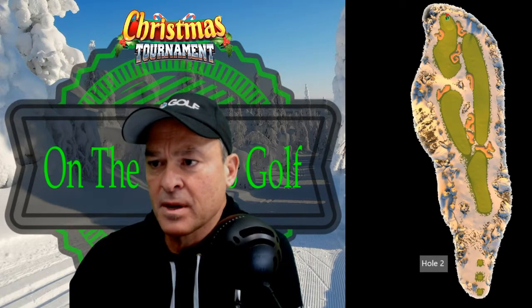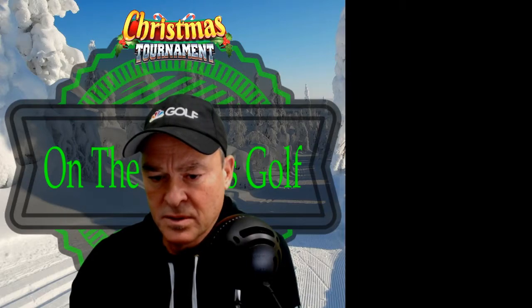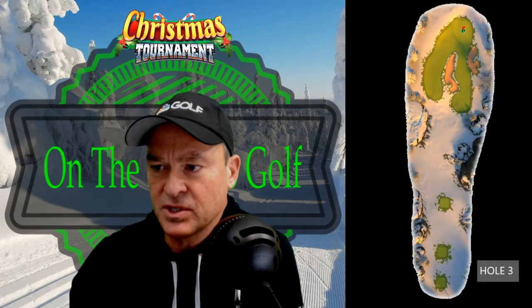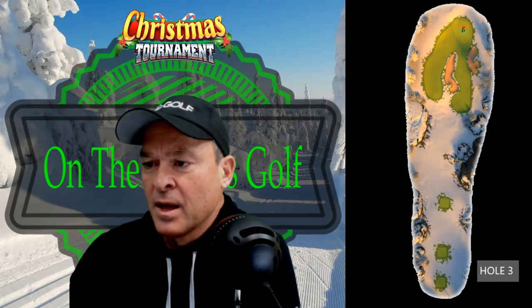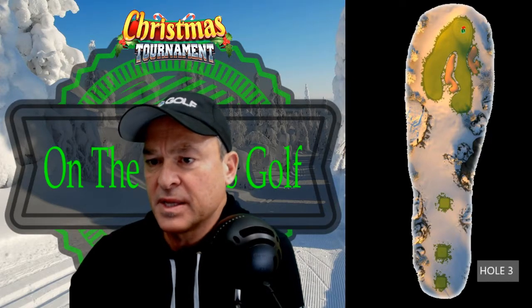All right, close out of that. And then let's move on to hole number three, which is a par three. Okay, again, let's get to the annotation. Black first, and then we'll have an arrow.